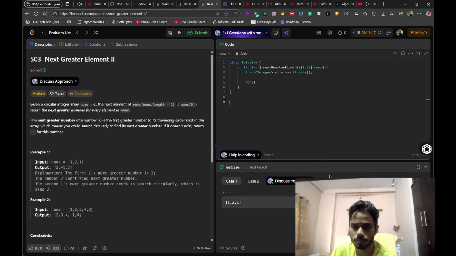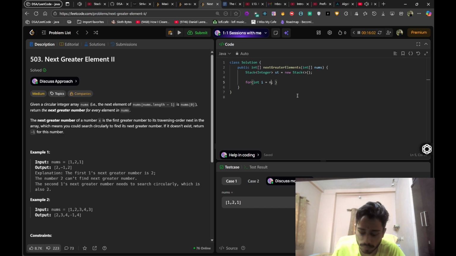So instead of starting from the last digit, what we were doing was starting from n-1 and going while i is greater than or equal to 0, i minus minus.